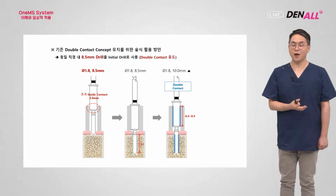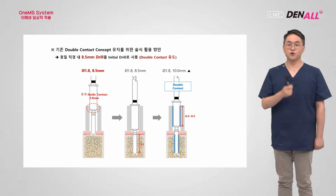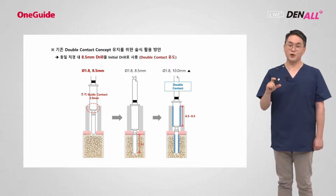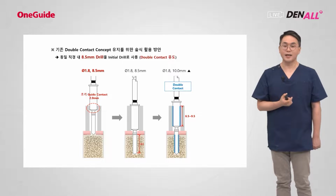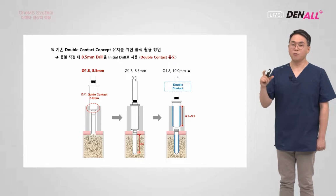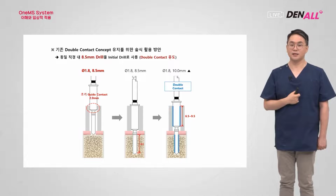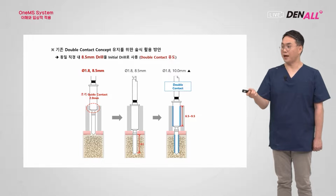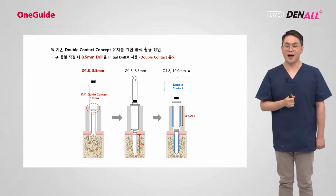In the OneGuide kit, diameters were extended. You use the initial drill and then F3.5, 4.0, 4.5. So you increase the diameter, but in the OneMS kit, not the diameter but the length will be increased, because you go with a 1.5 or 1.8 drill and place a 1.5 diameter MS implant. So you don't have to increase the diameter, you just increase the length. And the bone quality here is good, so there could be a limit in irrigation if you go with two long ones. Because of these irrigation issues, you carefully and sequentially increase the size. Guide contact would happen with the 8.5, so you start with that. And then the 11.5 or 13 drill needs to be used for the double contact concept.